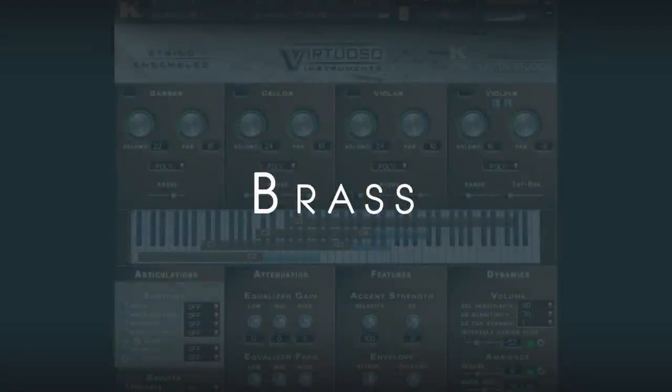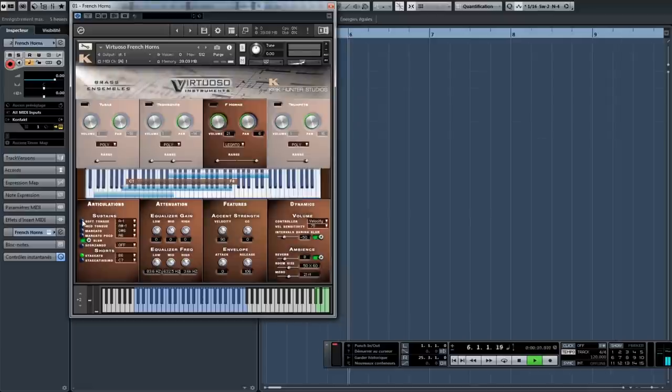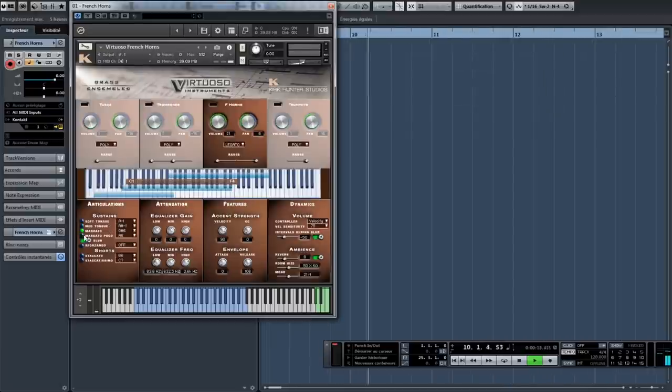The user interface of the brass is similar to that of the strings, except that we have tubas, trombones, French horns, and trumpets. In the articulation section, we've got soft tongue and medium tongue. In mid tongue, basically, whenever you play heavier on the keyboard, the attack will be heavier as well. Then we've got marcato, marcato poco, then the slur slider again.